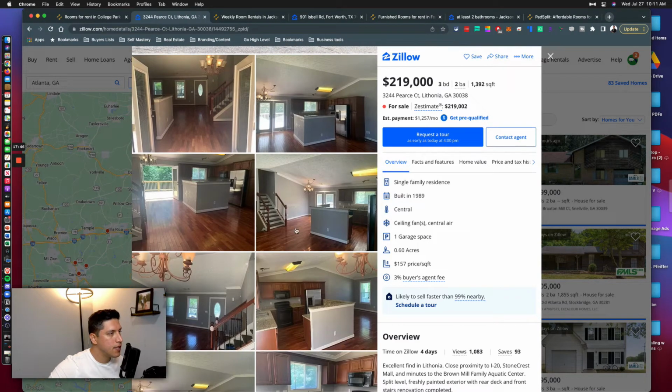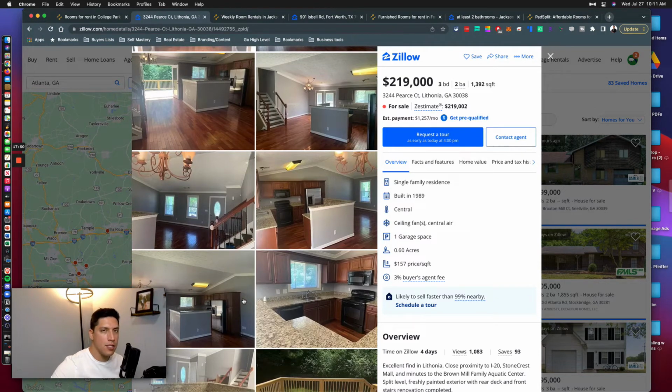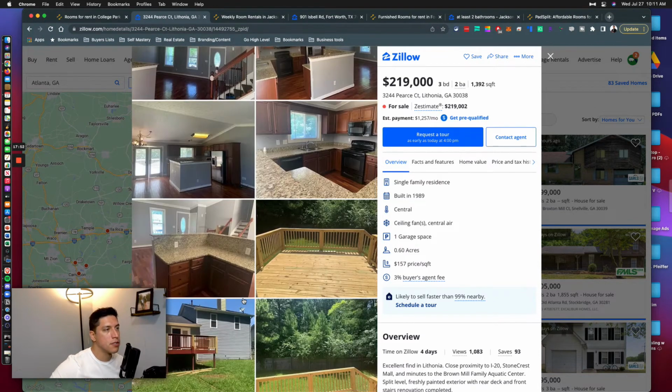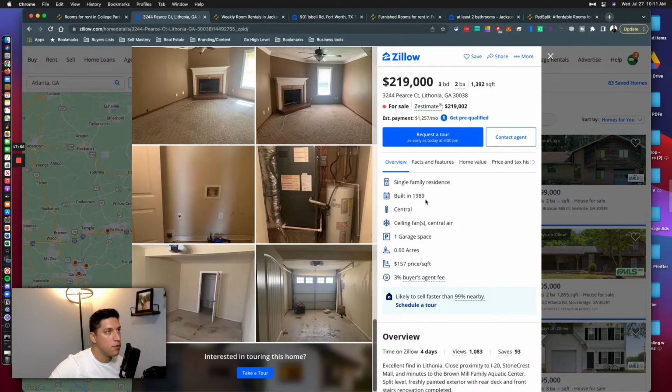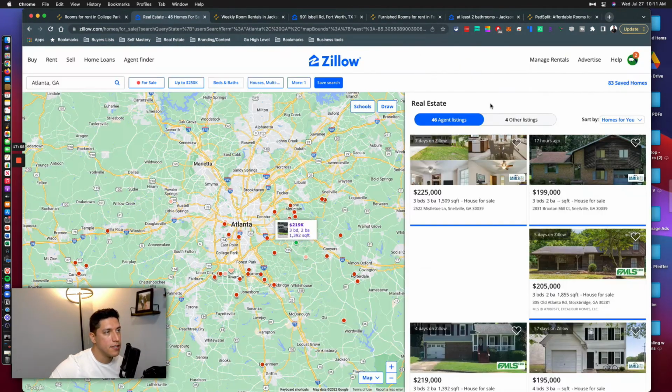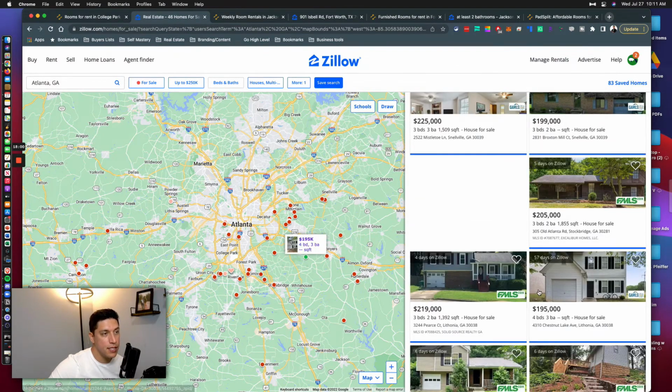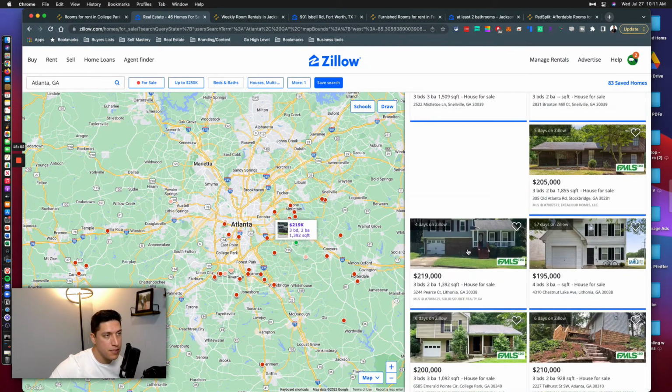So you can see in this house, there's the upstairs and the downstairs, but they call them split level homes. And these ones are super, super clutch because there's typically a lot more square footage than what Zillow might say on here. So that says 1,300 square feet. It could be 1,300. It could be more. Depends on how big that bottom floor is and the top.